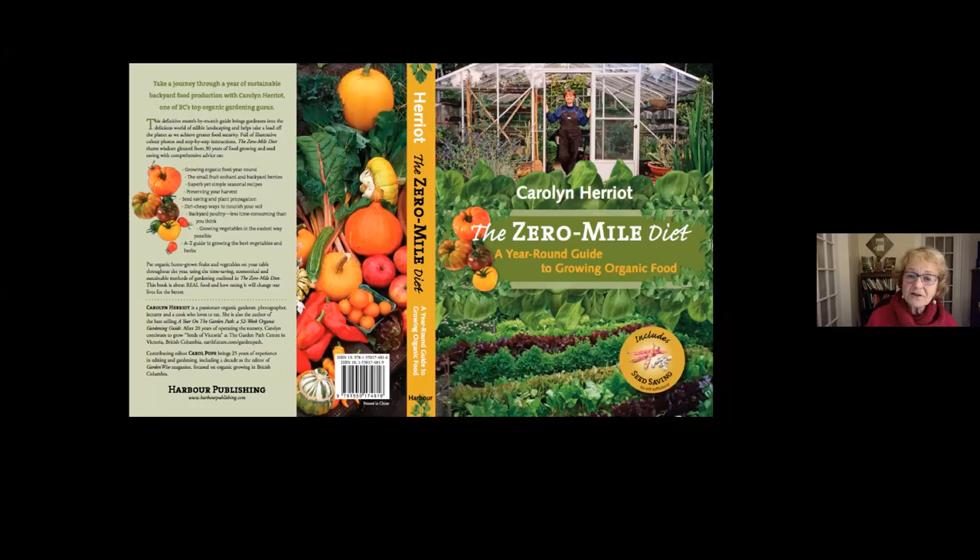I'm extremely concerned about how far we've moved away from growing our own food and the incredible, rewarding, empowering experience of choosing to grow open-pollinated heritage varieties — which, thanks to our ancestors and networks of seed savers across the country, are still available to us. More and more of us have gone back to the food garden, and next year there'll be the same mass panic trying to get food seeds. This is happening concurrently around the entire globe — in every country, people are concerned about food security.